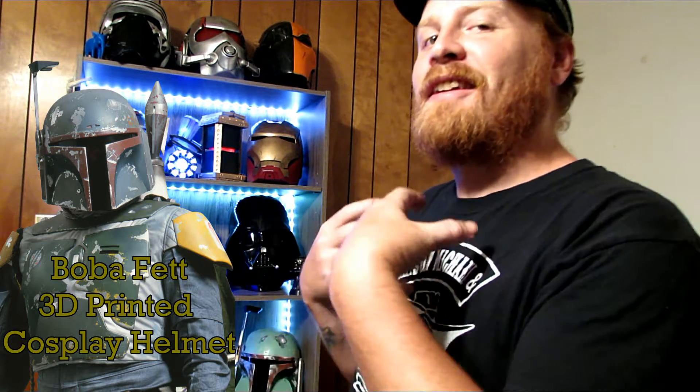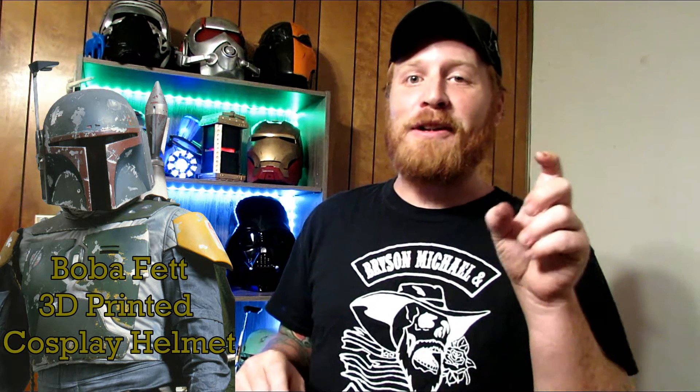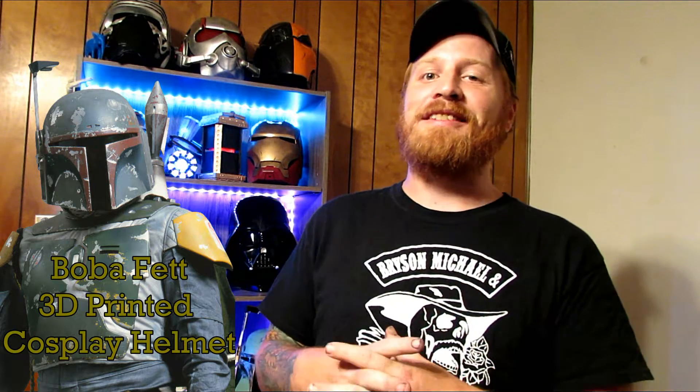I feel like just taking a picture and saying I wet-sanded here or there — I don't have to show you every step. If you want to see more, you can go back, and there are plenty of tutorials out there on weathering, spray paint basics, rattle cans, how far to stand back, how many coats, wet sanding, 3D printing — just about everything. Making 30-minute or four-part process videos for every single cosplay gets a little redundant and fills up my computer's memory.